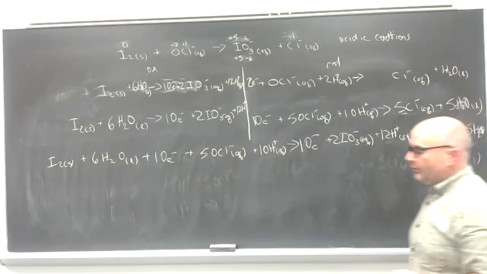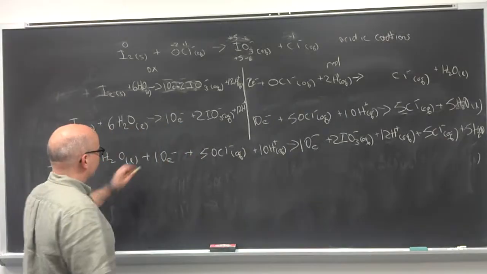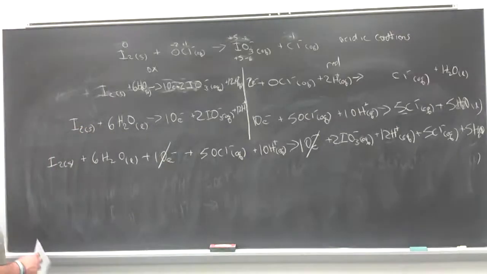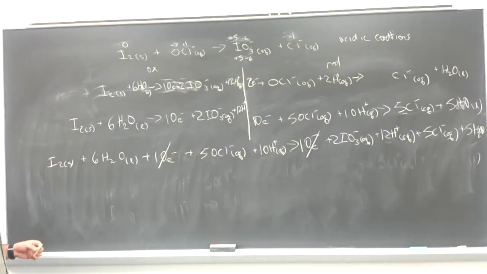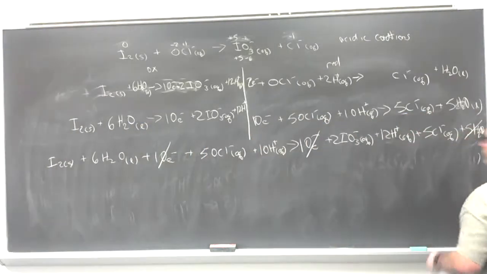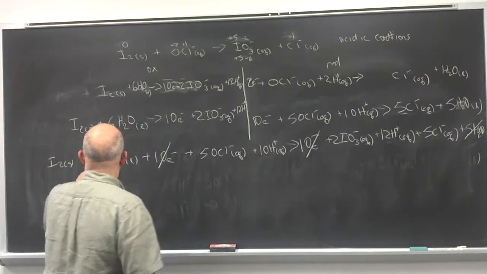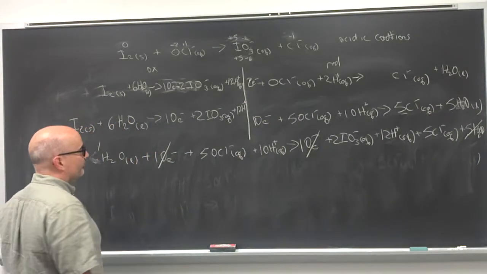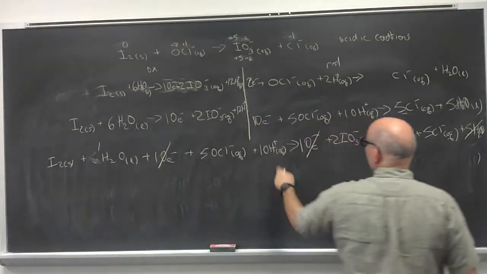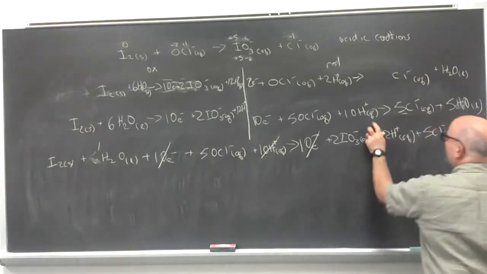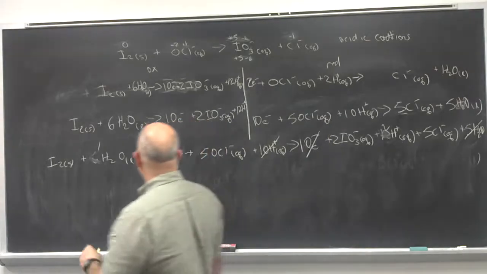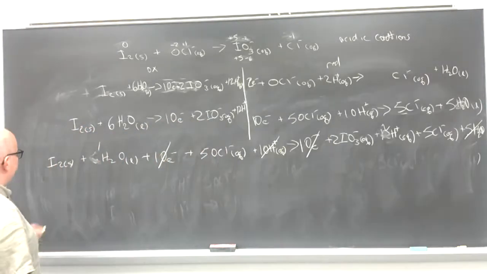Now, the last thing you want to do is clean up anything that's on the same side. Now, the electrons need to cancel out. You can't have any electrons showing in the overall equation. And next, look at the waters. So we've got 5 waters here, 6 waters on the reactant side, so we can cancel those 5 out. This would just become 1. And we also can cancel out some protons. We have 12 here, 10 here, so those 10 can cancel, and then this will just become 2. And then that is all the cancellation we can do.